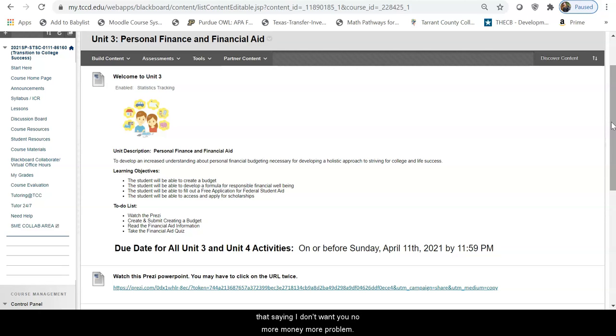That old saying, more money, more problems. We don't want that to be an issue. We want to make sure that you still live within your means. Okay, so it's kind of a twofold deal.